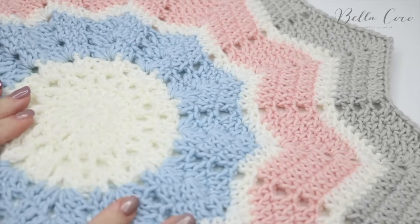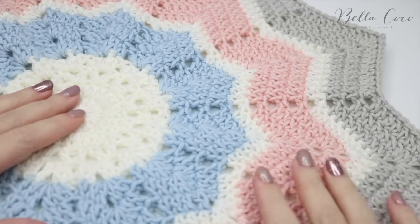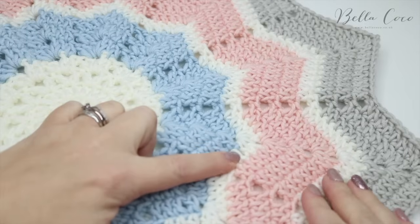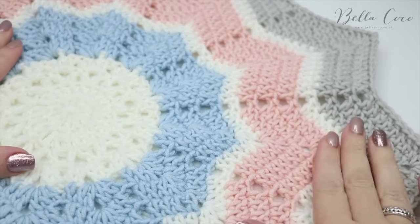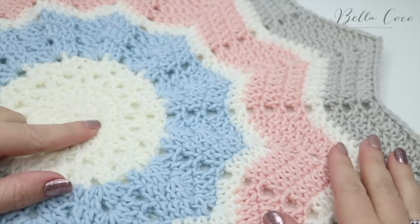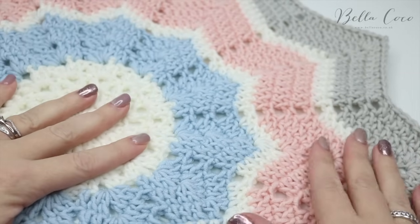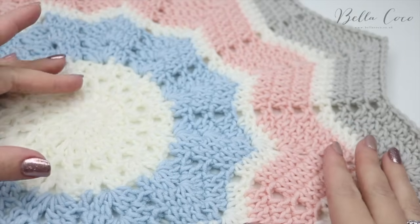So I wanted to quickly show you this project that I have just started so that I can explain a few things. First of all, I have actually decided to do 3 rows of colour separated by this cream colour, and then do 3 rows and a cream, 3 rows and a cream, etc. But you could do whichever you prefer. You could start off by doing different colours right from the very beginning, or a different colour every row, or even all the same colour if you wanted to. So you really can make this blanket as unique as you like.